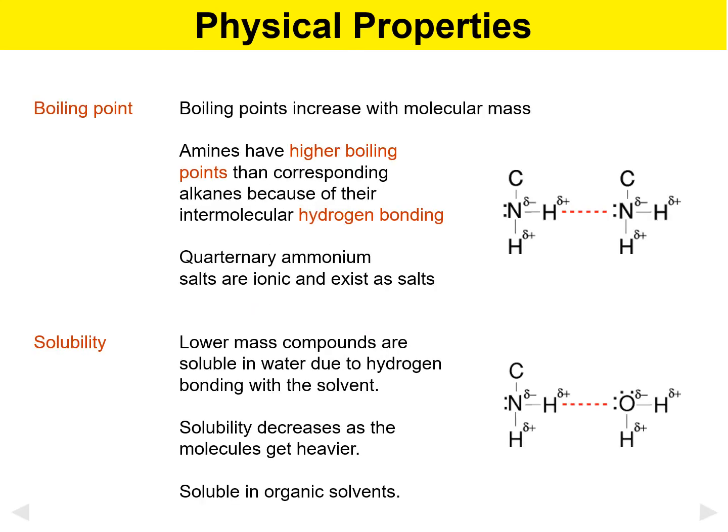Hydrogen bonds exist between amines. The lone pair on the nitrogen atom can form a hydrogen bond with a hydrogen atom in another molecule. This affects the boiling point of amines and their solubility in water. Short chain amines are very soluble in water as they can form hydrogen bonds with water. The solubility of amines in water also decreases from primary to secondary to tertiary amine.